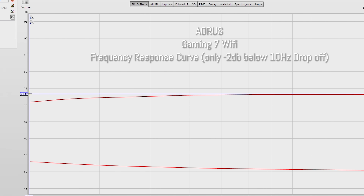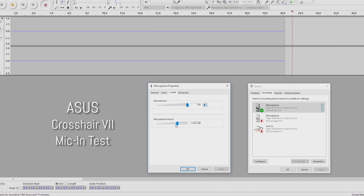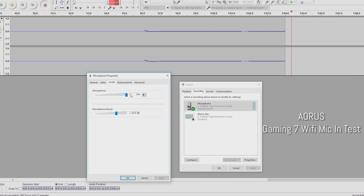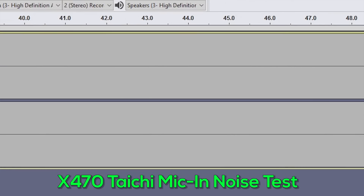What about the mic-in ports? The ASUS and ASRock are using noise suppression — all the way up to 30 dB plus 100 volume, there was no noise coming in. The Gigabyte had the option to switch noise suppression on and off. When switched off, the sweet spot was 50 volume plus 20 dB — a level I recommend if you want your voice to sound natural, especially with a decent microphone. If you have a tinny microphone and just want to play games, turn noise suppression on and smash the volume up.